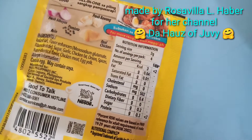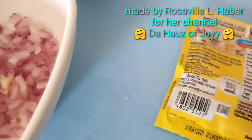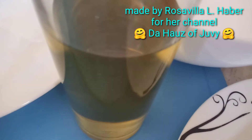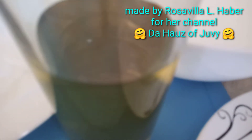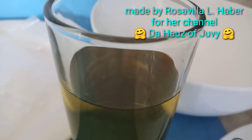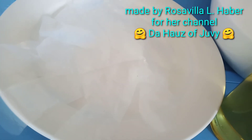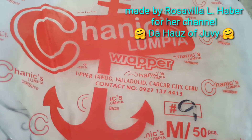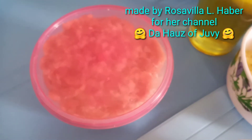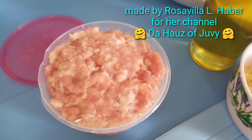Ground pepper, two whole eggs, and seasoning granules — that's optional, just to add flavor. I'm sorry for the noise, my place is surrounded by roosters outside. Also cooking oil — sesame oil would be nice for the meat mixture but I'll use regular oil. You'll need a mixing bowl, a big plate, plastic gloves, and of course the lumpia wrapper. My main ingredient is ground pork.